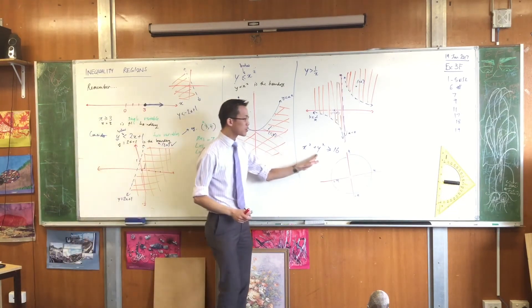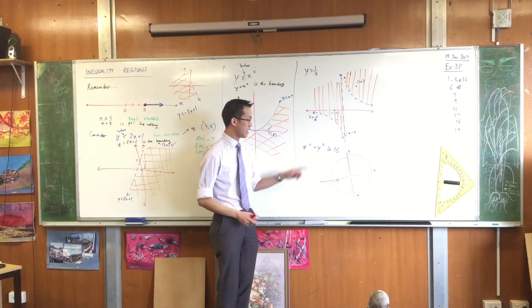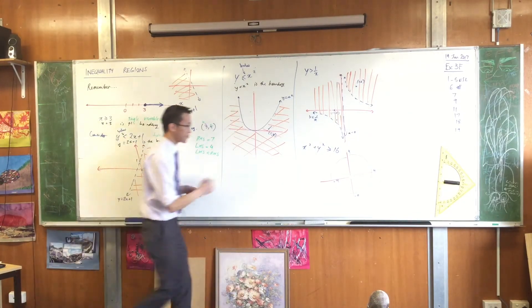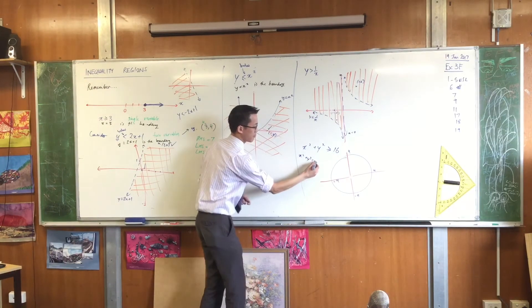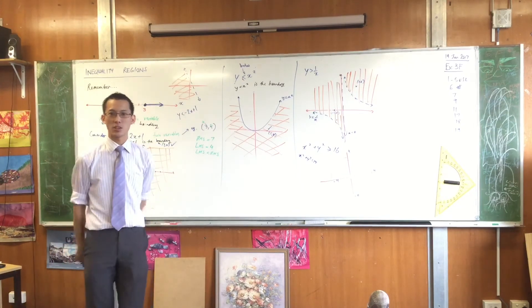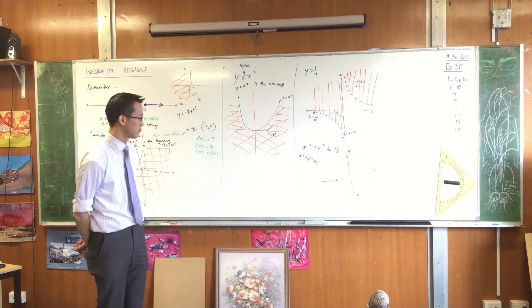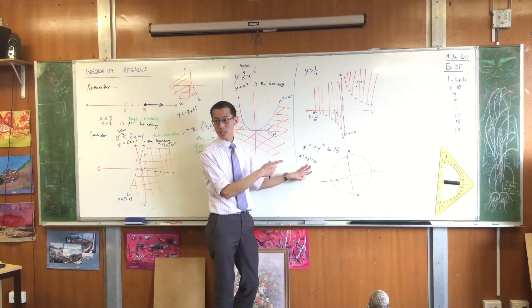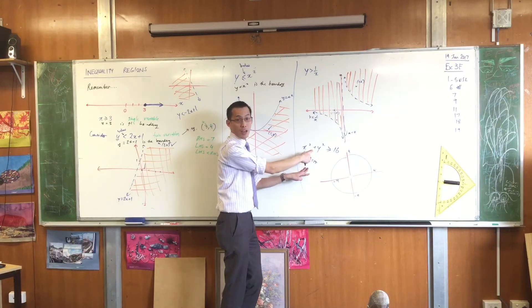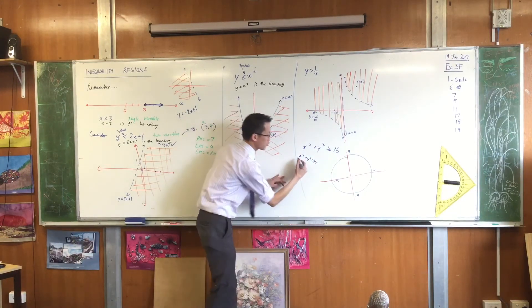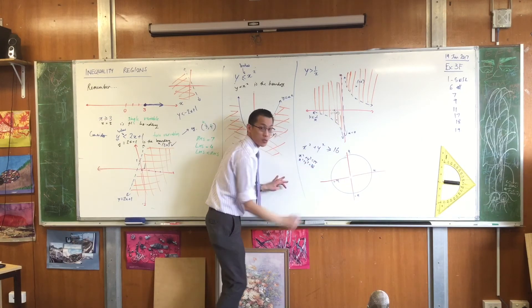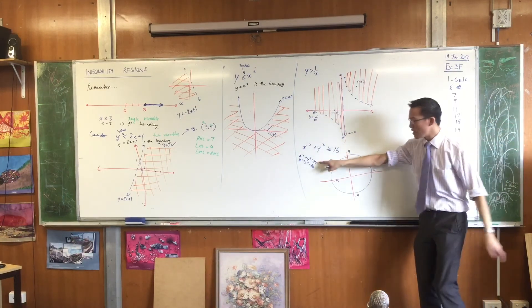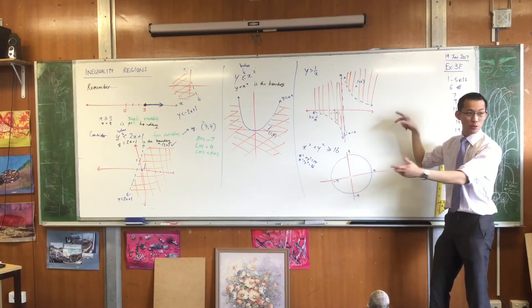x squared plus y squared has to be greater than or equal to 16. x squared plus y squared has to be greater than or equal to 16. So therefore, let me give you an example of a value that would work. If x squared plus y squared were equal to 25, would that set of points satisfy this inequality? Think for a moment. You know where x squared plus y squared is. It's a circle, center origin, radius five. Well, if this is true, then all you have to do is substitute it here and 25 is indeed greater than or equal to 16. Or what about x squared plus y squared equals 36? Does this also go to work? Yes, in fact, because it's greater than or equal to, you can just make this radius as large as you like. So therefore, all of these guys are just circles that go further away, right? And you can have circles as far away as you want.